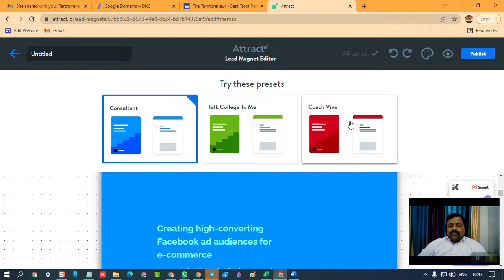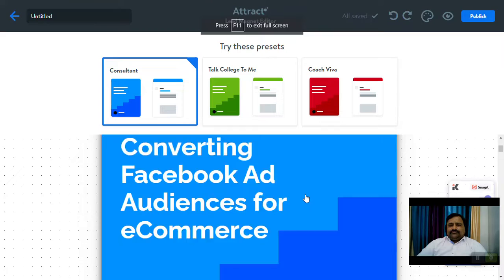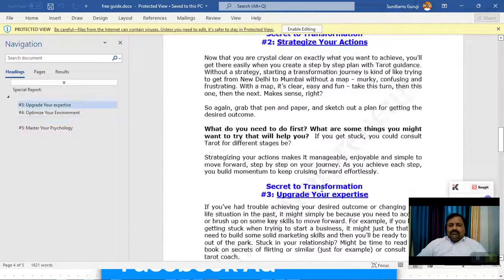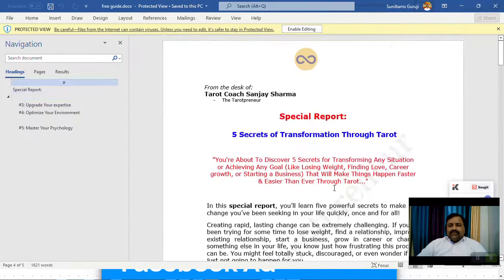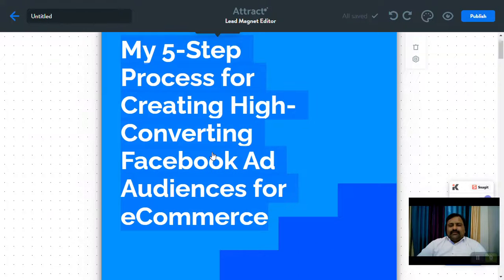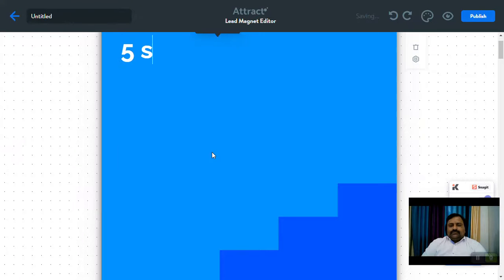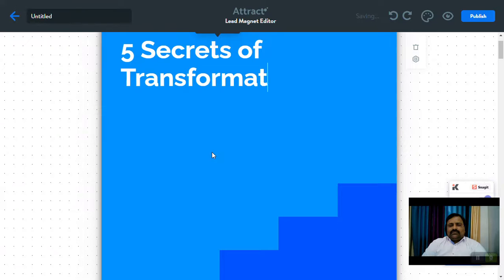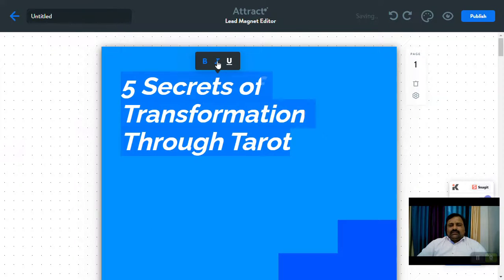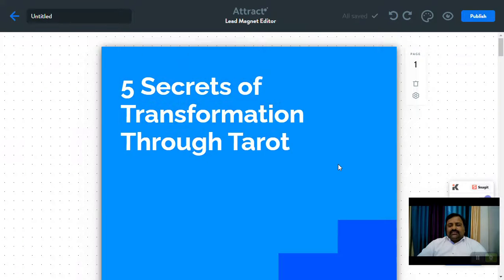Let's change the name of the guide to 5 secrets of transformation through tarot. Okay, let's keep it as it is.